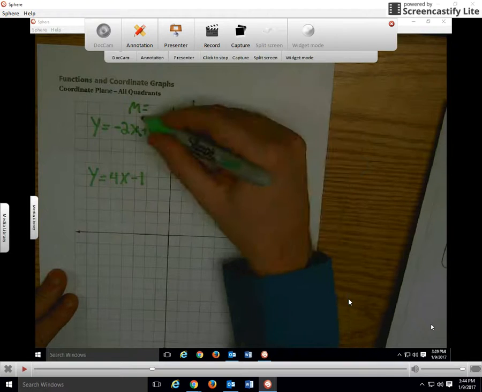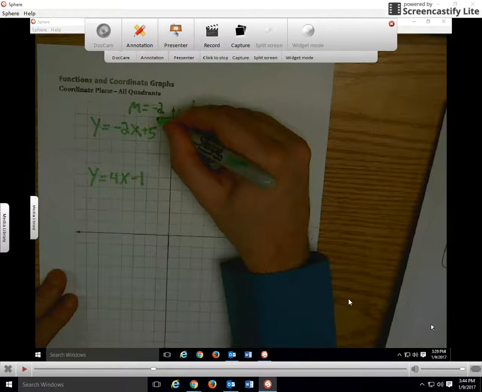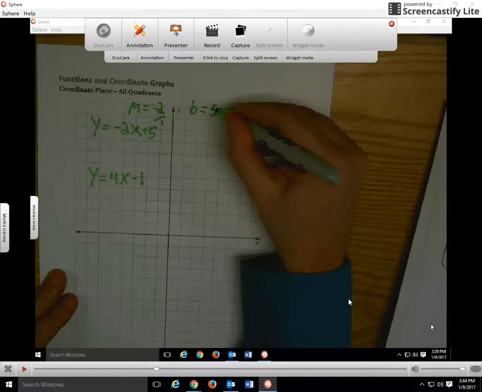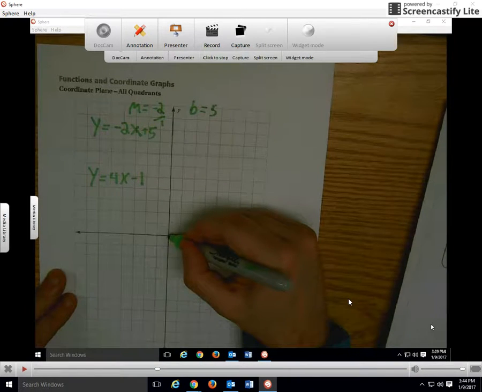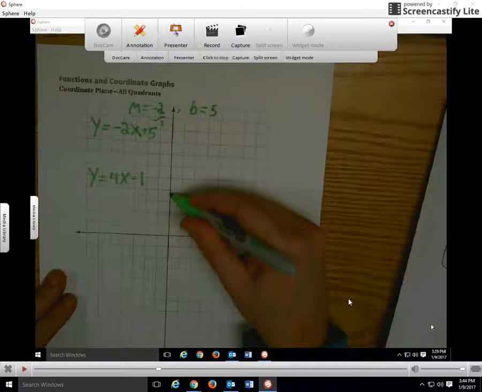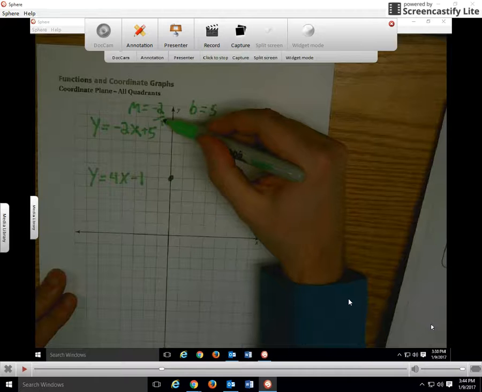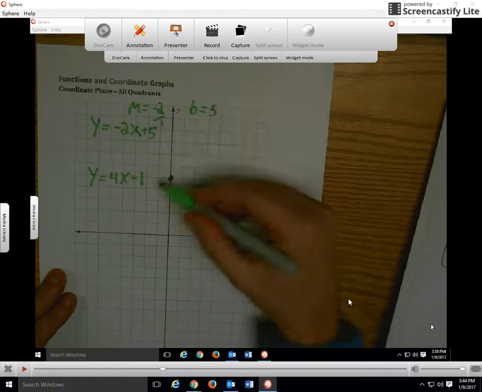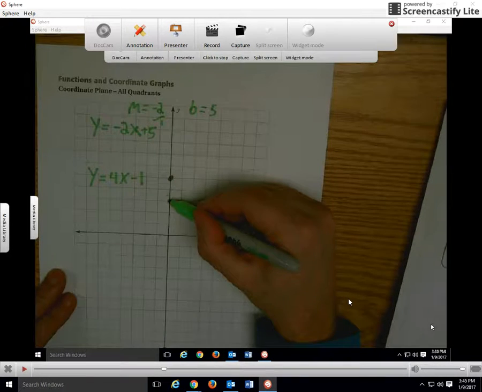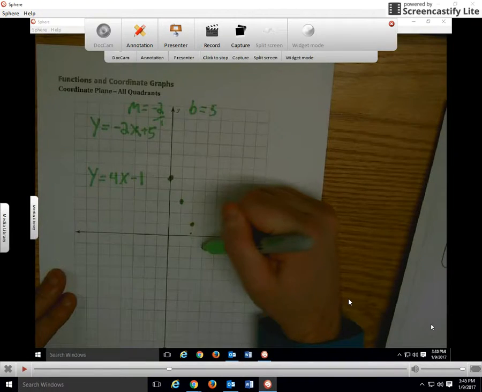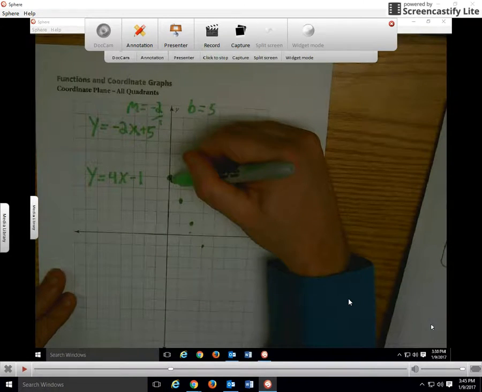Well, the m in this case is a negative 2, or if you like, a negative 2 over 1. The b is the 5. So that tells us where we're going to start. We're going to start this graph at 5. 1, 2, 3, 4, 5. And then we're going to do rise over run. We're going to go down 2 and over 1. Down 2 over 1. We could do it again, down 2 over 1. Notice that we're counting down from the last point we put in, over 1. Now we just draw a line through it. It's a pretty straight line.